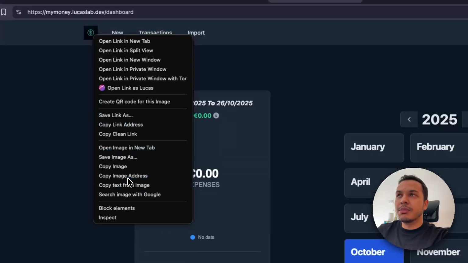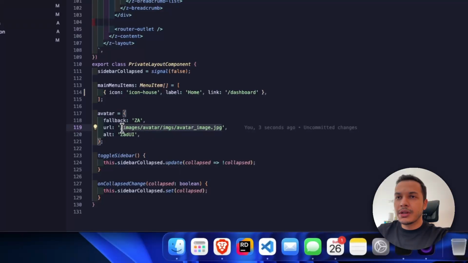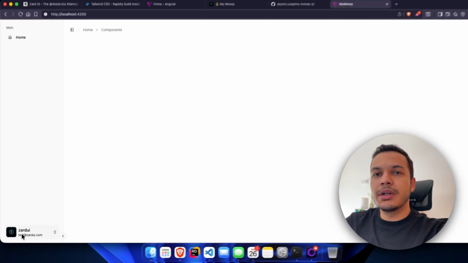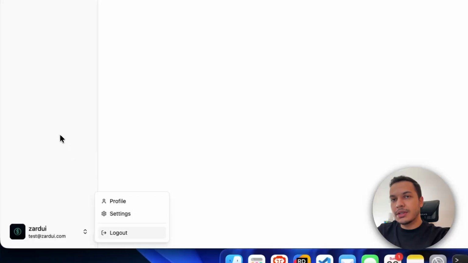I will copy the image address and put it in here so we can see an image there. This should be fine, right? So we have now here our image. We want to change also this. This will be from the user that will be logged in. We will implement this later, but for now I will leave it like it is.